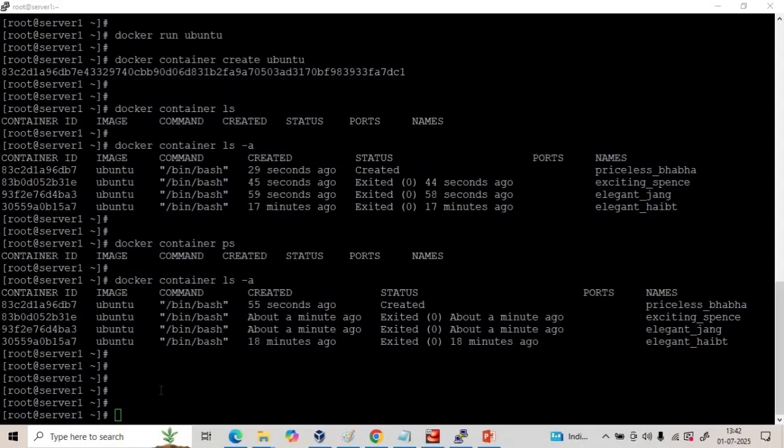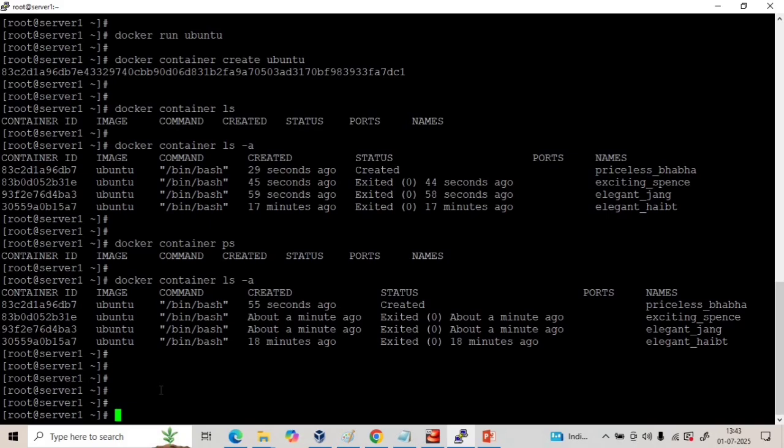Now the question is how to make a container which is always in the running state. There are multiple options. Previously we used to run a container and try to keep it in sleeping mode, so the container will be running for at least 60 or 100 seconds, which is defined while creating the container.